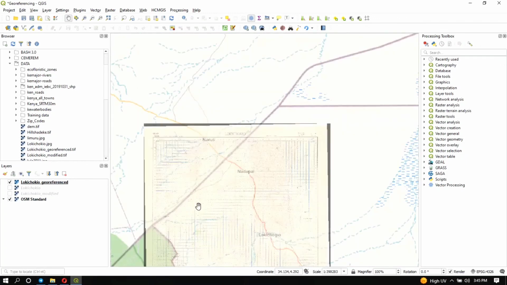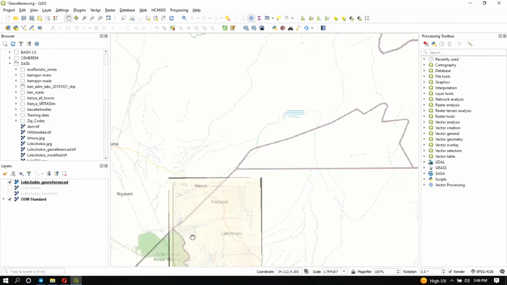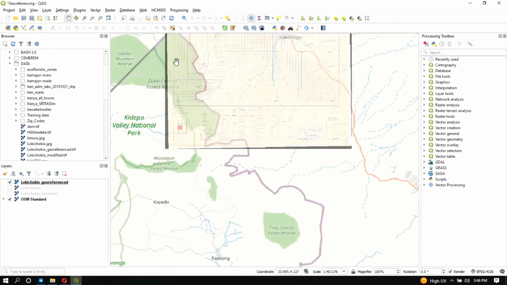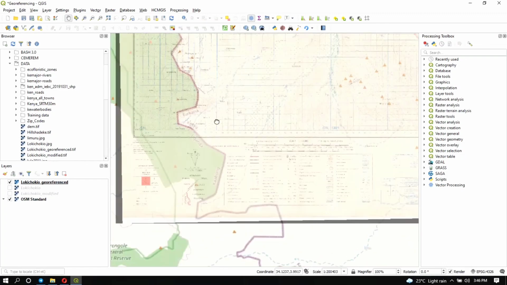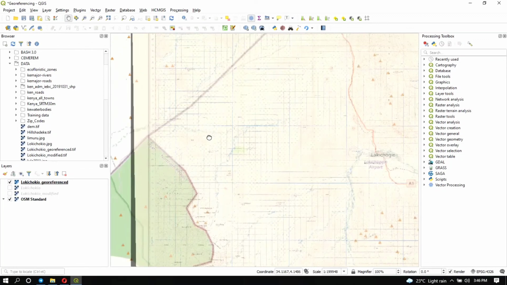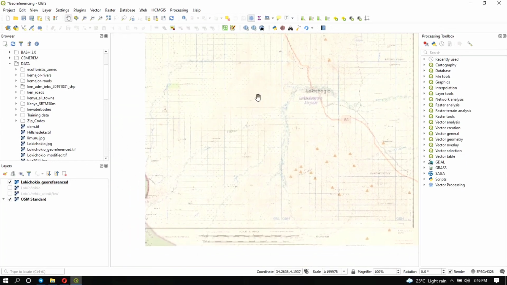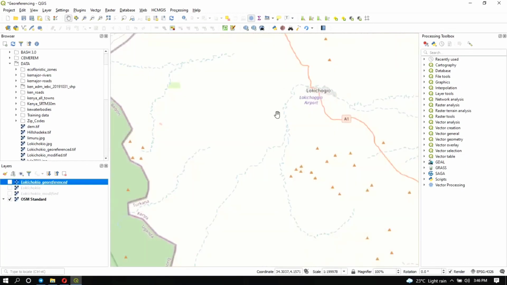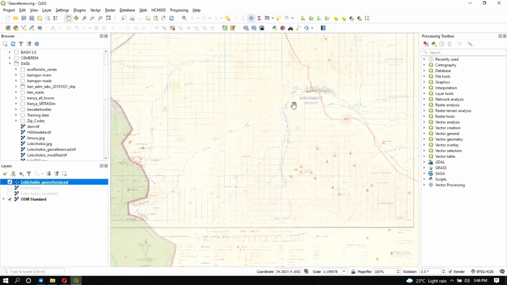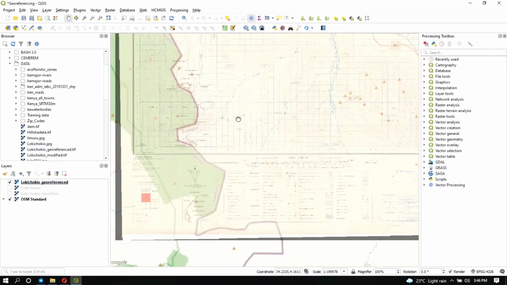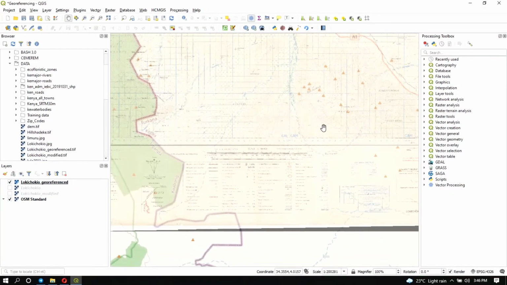You can also see this boundary here, it's just joining smoothly. Same case to this reserve here, the boundary, everything is joining smoothly. So that's good, it means you georeferenced well. That means we can now start digitizing features here. If I turn off our image, you can see the ground, you can see the airport. When you turn it on, it's like nothing has changed. They're both coinciding well, so that's a good thing. It means you've georeferenced accurately.